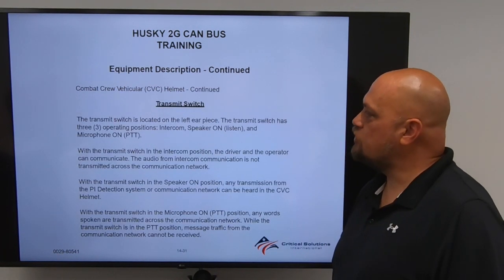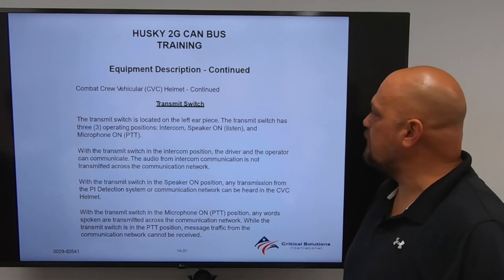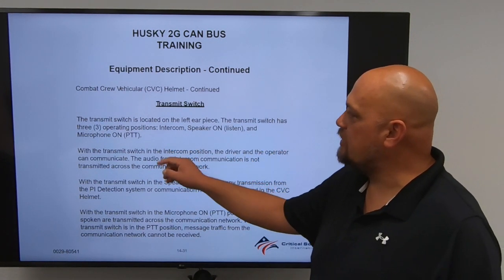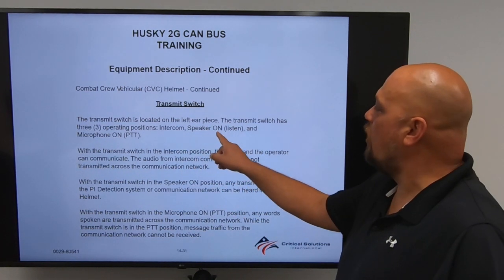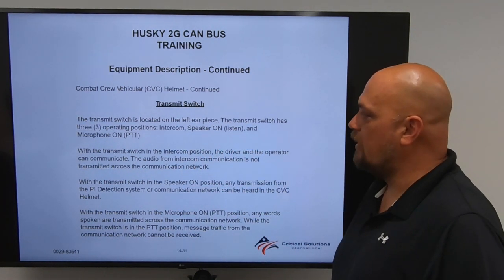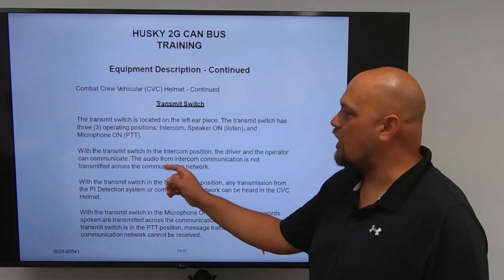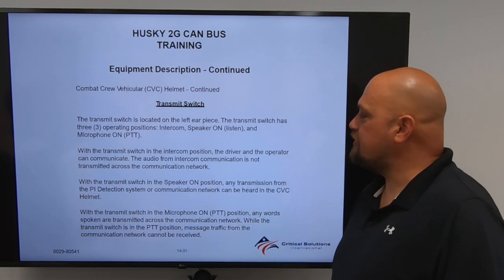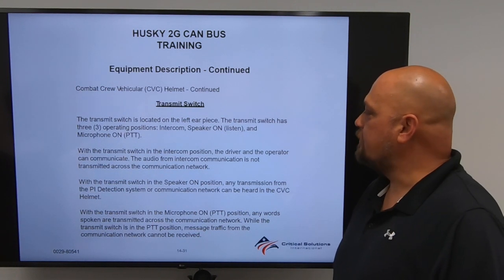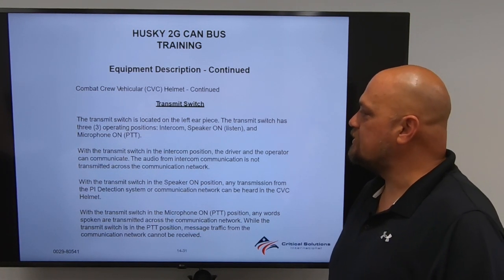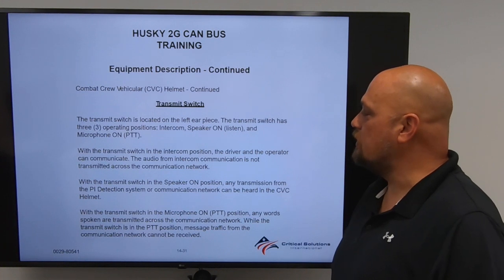Transmit switch. The transmit switch is located on the left earpiece. The transmit switch has 3 operating positions. You have intercom, speaker on to listen, and microphone on, PTT or push to talk. With the transmit switch in the intercom position, the driver and operator can communicate. The audio from the intercom communication is not transmitted across the communication network.